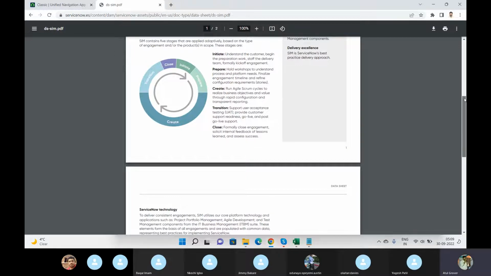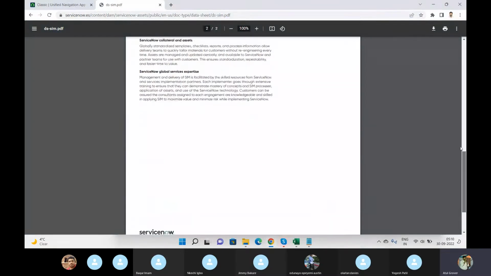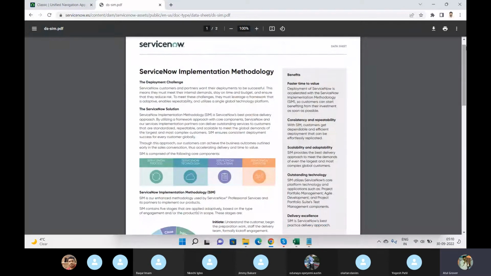That's fine, these are the steps for the SDLC as well. But then ServiceNow understood that its vendors, service providers and customers using this way were still not able to complete successful implementations.